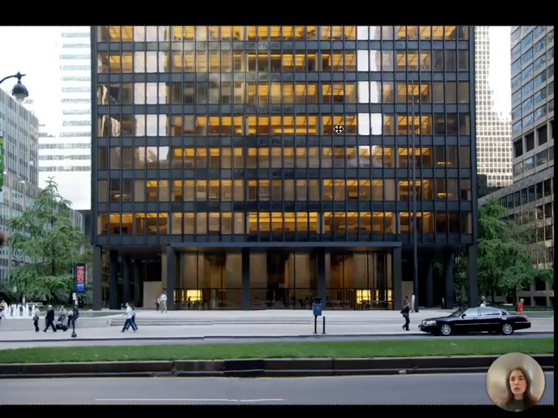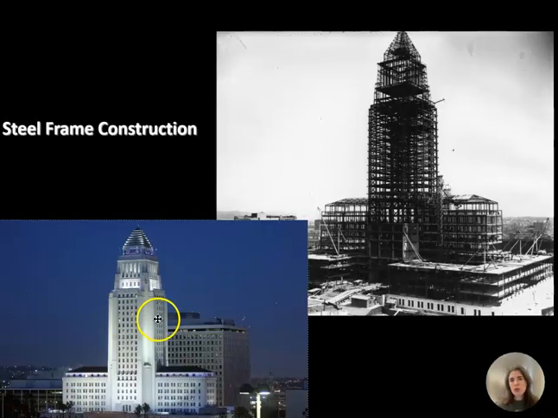This building is well known as being incredibly energy inefficient because it's an older structure, so he's not really thinking about energy efficiency, but also there's so many windows. And so allowing all this light to come in isn't particularly energy efficient. So that is a modernist example. Here I'm just showing you Los Angeles City Hall to give you a sense of how it looked with its steel frame and then as it's finished.